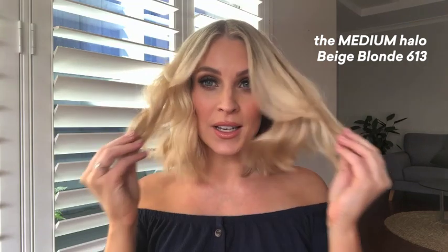I am here to give you a little tutorial on how I created this look. So as you can see, I have short hair, so I have two halos. I actually have a short one and I have a long one. This short one here just gives me a little bit more extra volume and a little bit more oomph when I have my hair styled like this.